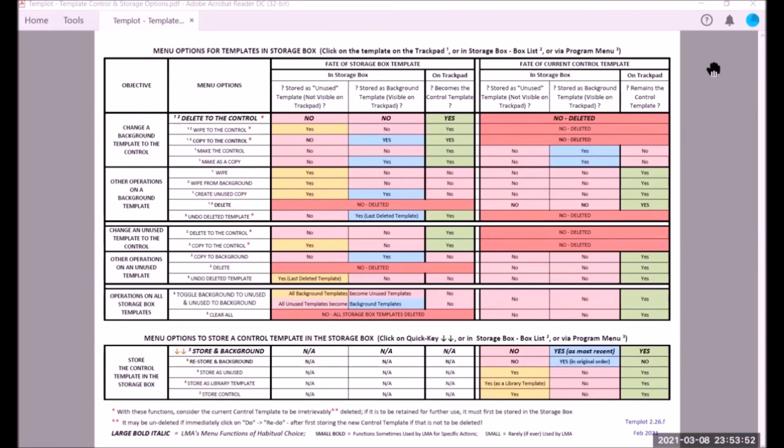Earlier in this session, I referred to a table which I drew up to compare the effects of different commands which could be used to store a control template in the storage box and to reopen a template from the storage box as the control template.